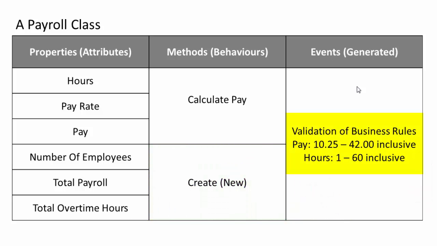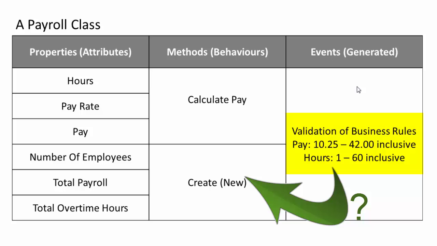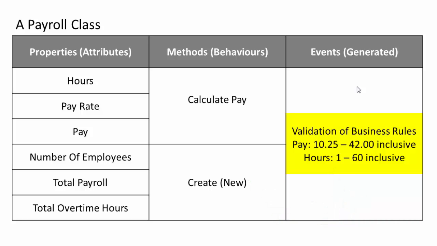Under events, we can think about validation, and there are at least two types of validation we need to do on ranges here. Events are signals that we send to other parts of the program, and this could be that the validations are out of range, and so we need to send an event up to the presentation tier to react to this. This is possible. It's also possible to put validation in the business logic itself, perhaps in the set or mutator method for a class. So that's a possibility. It could be an event. It could also be a method. We're going a bit light on events in this particular course, so I might put it under events, but there are other ways it could be considered. It's not that validation has to be an event.